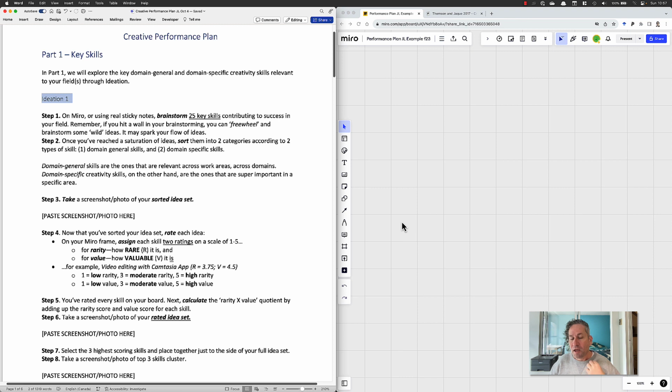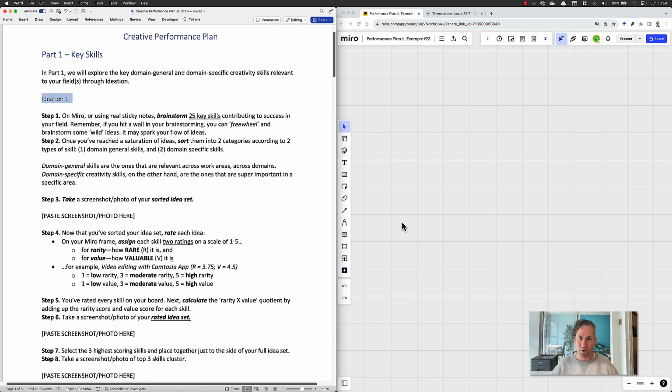Now, brainstorming, ideation, deferring judgment, striving for quantity, doing all this divergent thinking, all this convergent thinking, these are domain general skills. They are really important skills that enhance our creative performance no matter what field we're in.